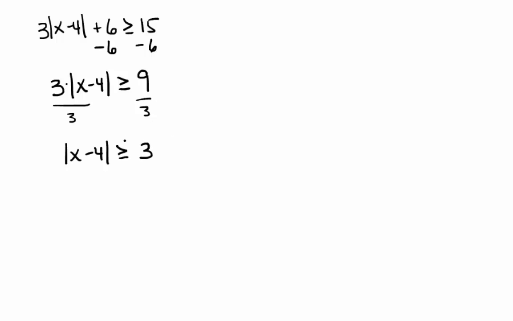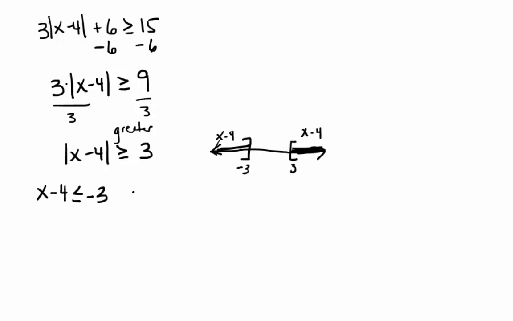All right, so when we have greater than or equal to 3, remember what that means is that this number, whatever it is, it has a weird name, x minus 4, that's okay. Whatever it is, its distance from 0 is greater than 3. So it's either out here past 3, or x minus 4 might be over here to the left of negative 3. That's what that means. Whenever you have a greater than, you're talking about at the ends, so you have to write 2 separate inequalities. You say either x minus 4 is less than or equal to negative 3, or x minus 4 is greater than or equal to 3.